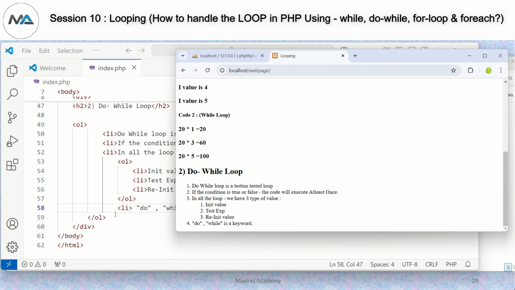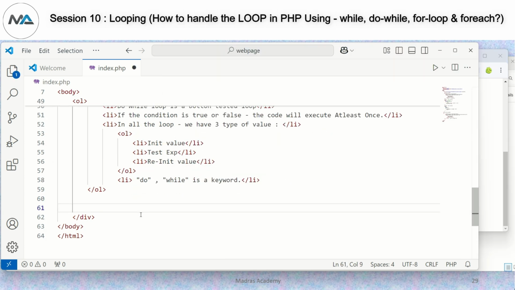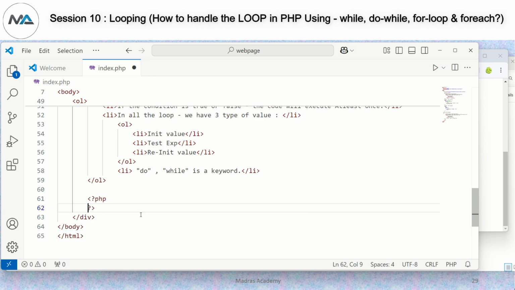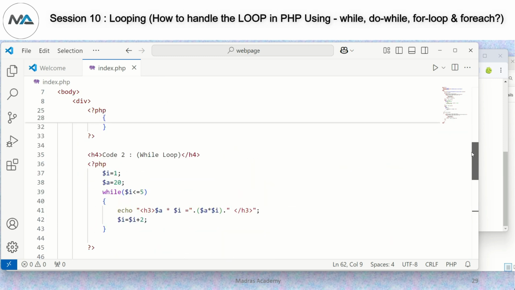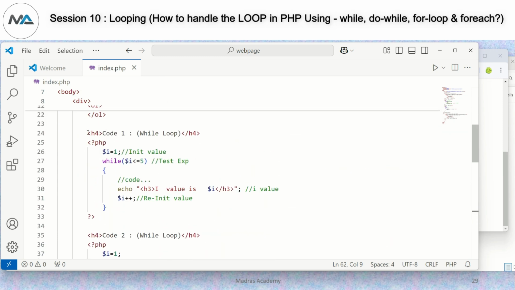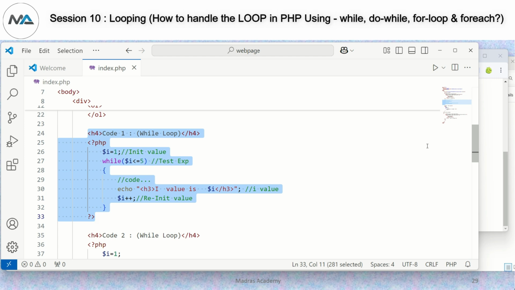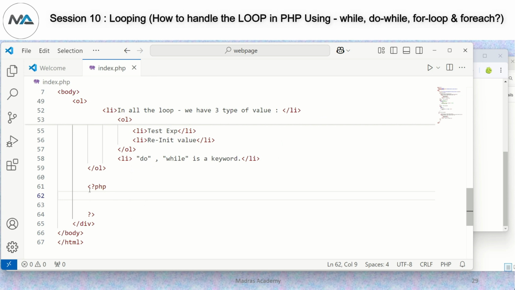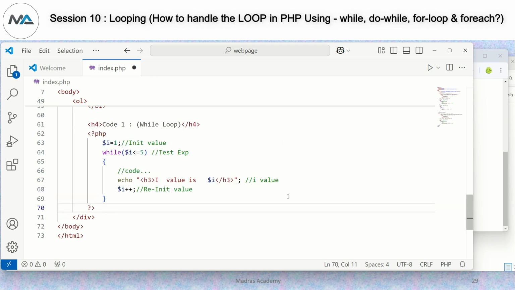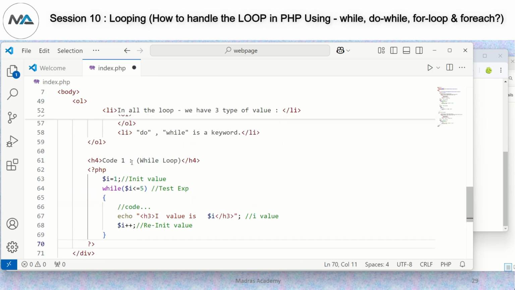Okay, now after that I'm going to write the PHP tag and inside that I'm going to write the code. See, I'm going to copy this first code. Okay, just I'm copying and I'm going to write it here, and this is the code for the do while loop.